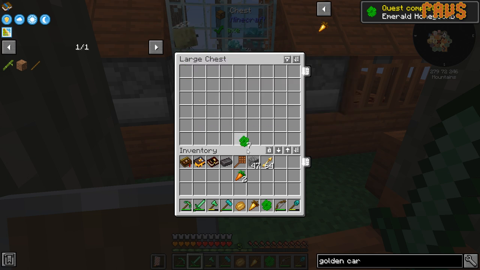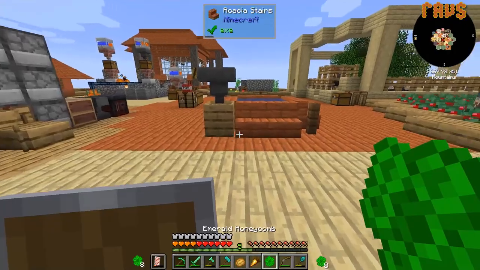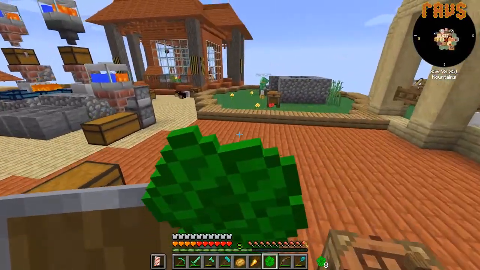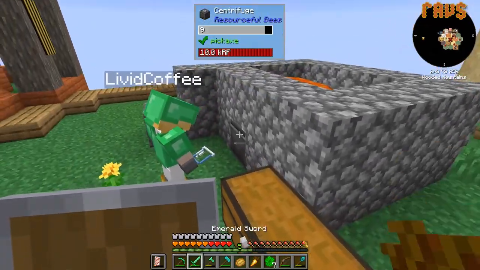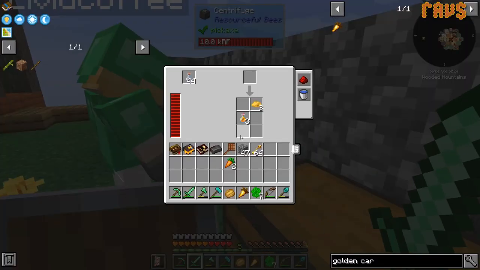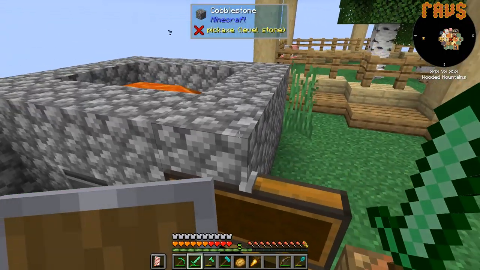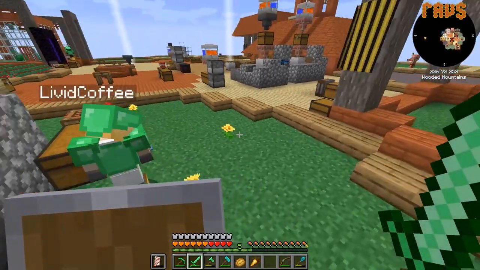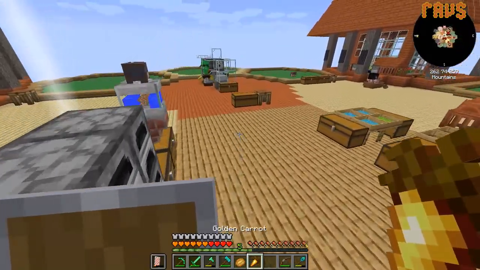Little did Ped know I was eating it. Oh my god! Yeah, I got 2 hearts from that. Oh wow. What, mate? Yum, can you just eat it like that? Yeah. That's so weird. All the modded honeycombs can be eaten and you can get extra health from them. Well, in that case... Yum, yum.